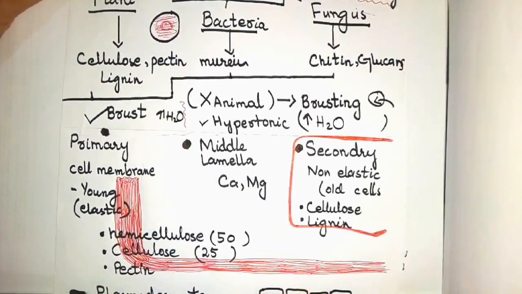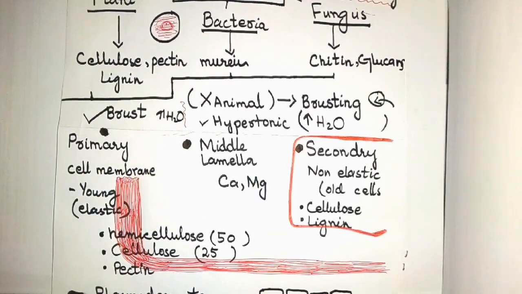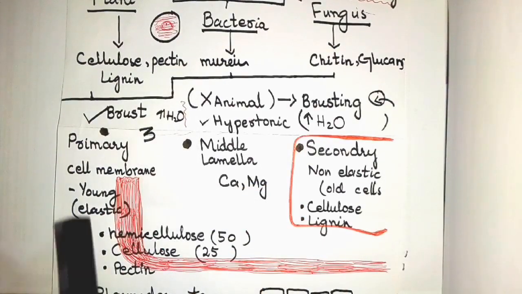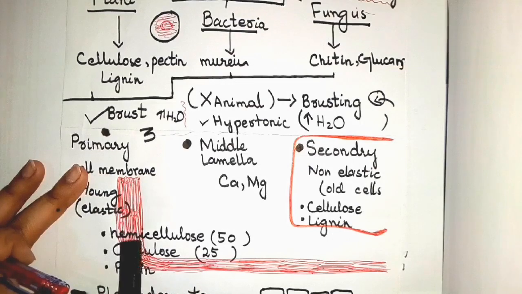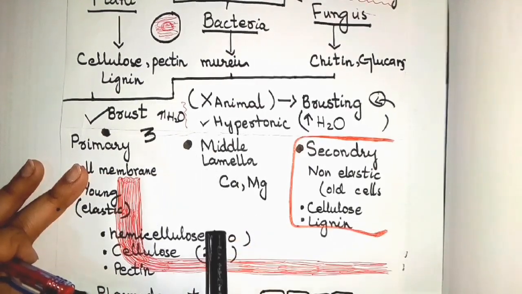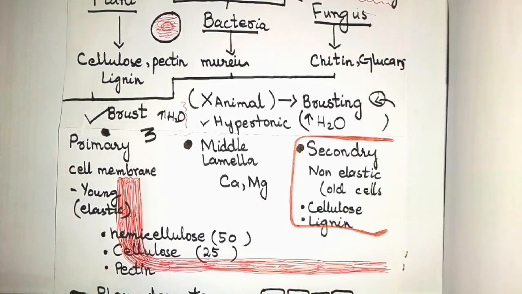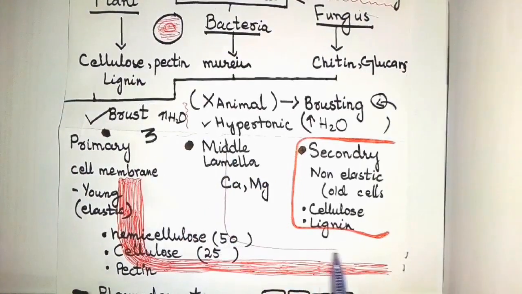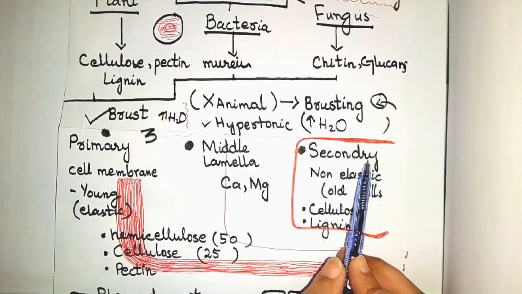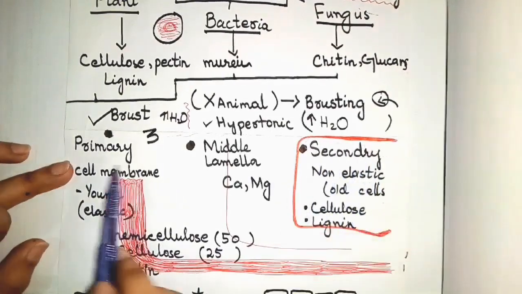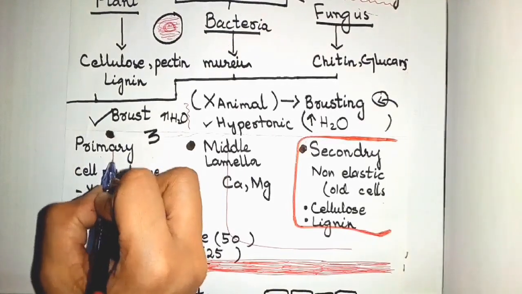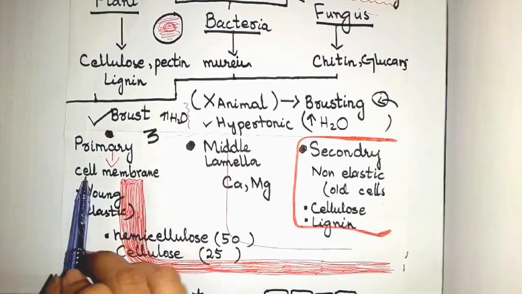Coming to the structure, there are basically three layers of the cell wall. First is the primary cell wall. It is drawn here, and the middle space is present, somewhat like this. Next is the secondary portion, that is the secondary wall. First let's discuss the primary wall, which is secreted directly from the cell membrane.